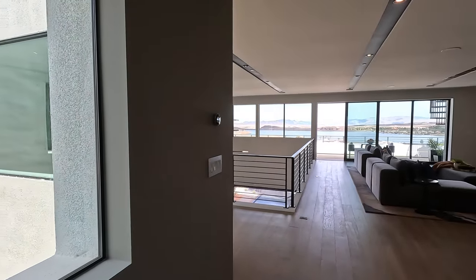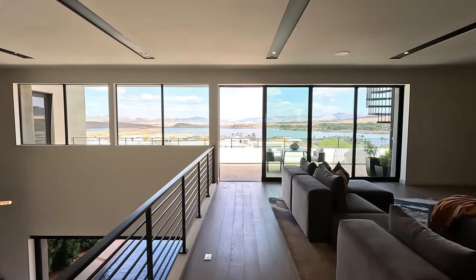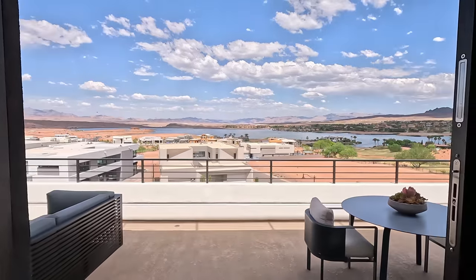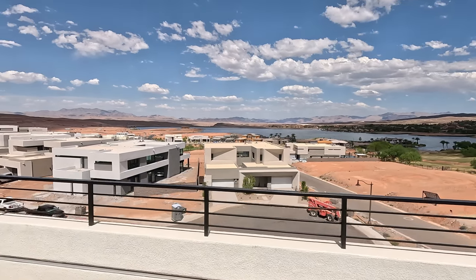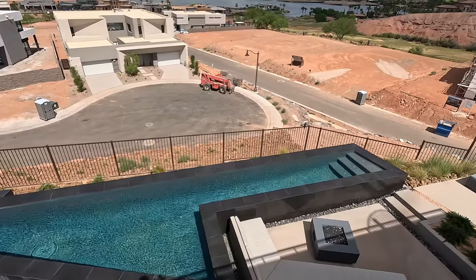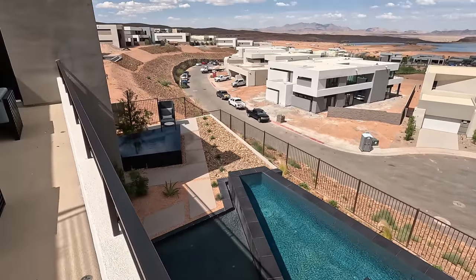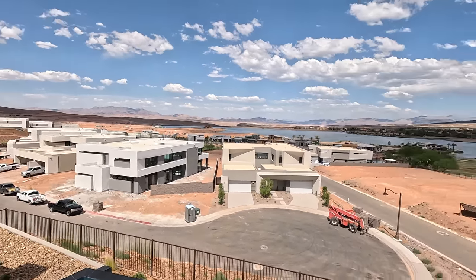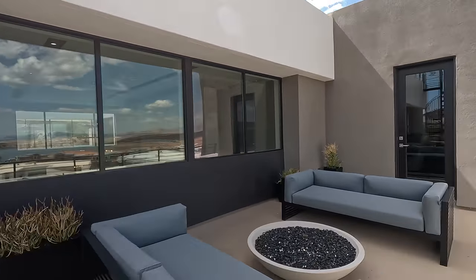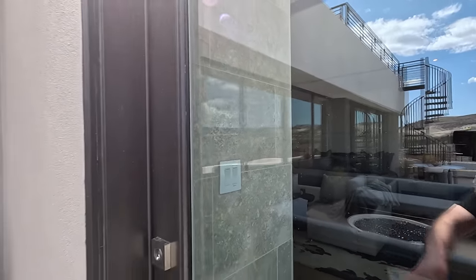Windows for days. Welcome to Blue Heron Caliza — two home sites left. They have about five or six communities going on in Lake Las Vegas, all million-dollar exquisite homes. Look at that pool view, carved into the mountainside. In this model they do have the optional spiral staircase which we'll take up in just a second. There's also a door here off the optional primary suite two — let's swing around that.